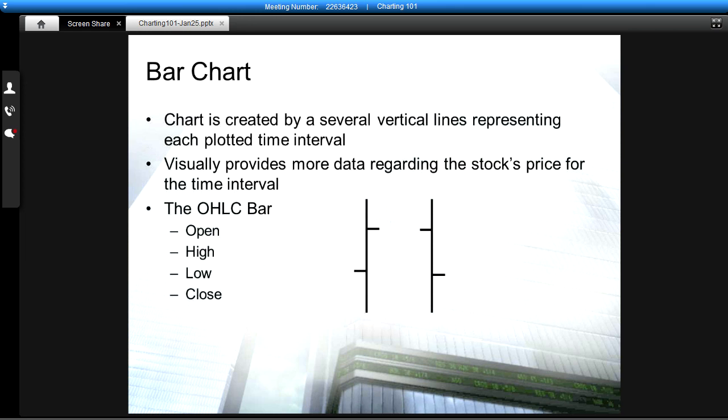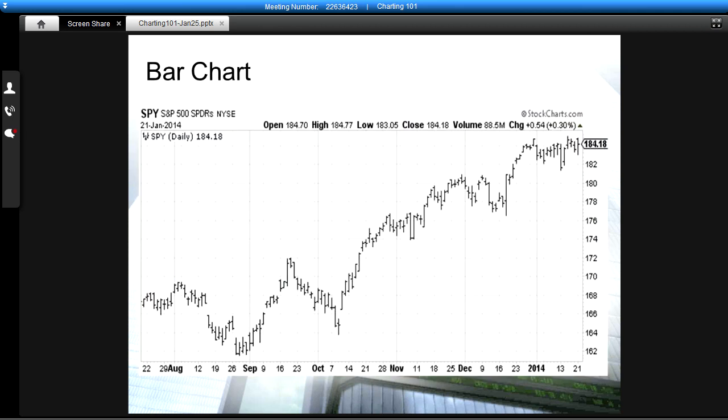This was a very popular style of charting for a long time. The problem is that it's difficult to tell right away, especially when you get on a chart. You have to look very closely to see, was it an open or a close? Did the price rise or fall? Like here where my mouse is now, the price rose, but then the next day it dropped a little bit, and it's very difficult to see.